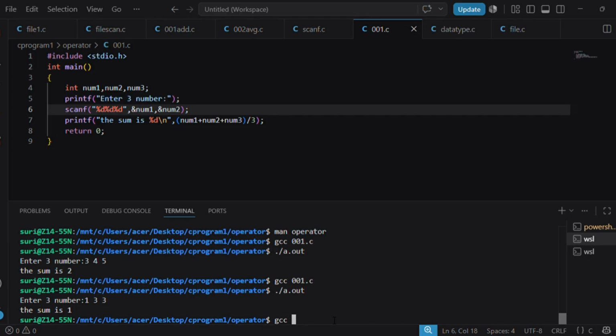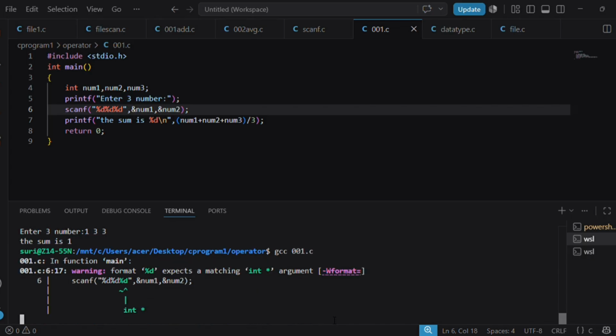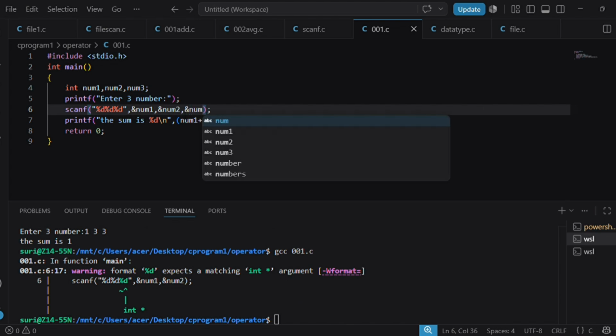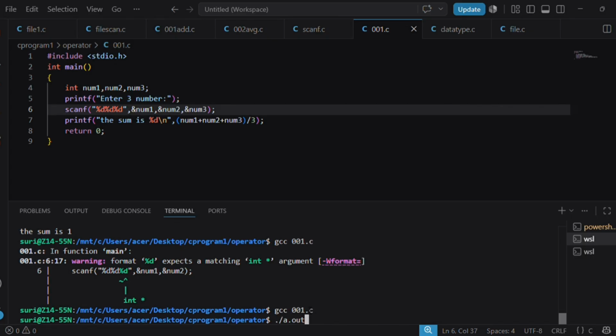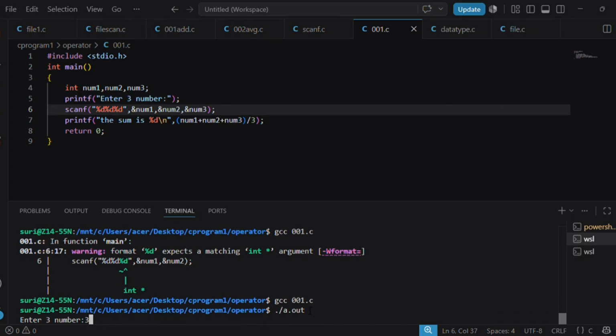Do you think this is correct? I say no. Why no? Because it needs to go like 4.33, not 4. 13 divided by 3 is 4? No. So we can overcome this with the help of typecasting.